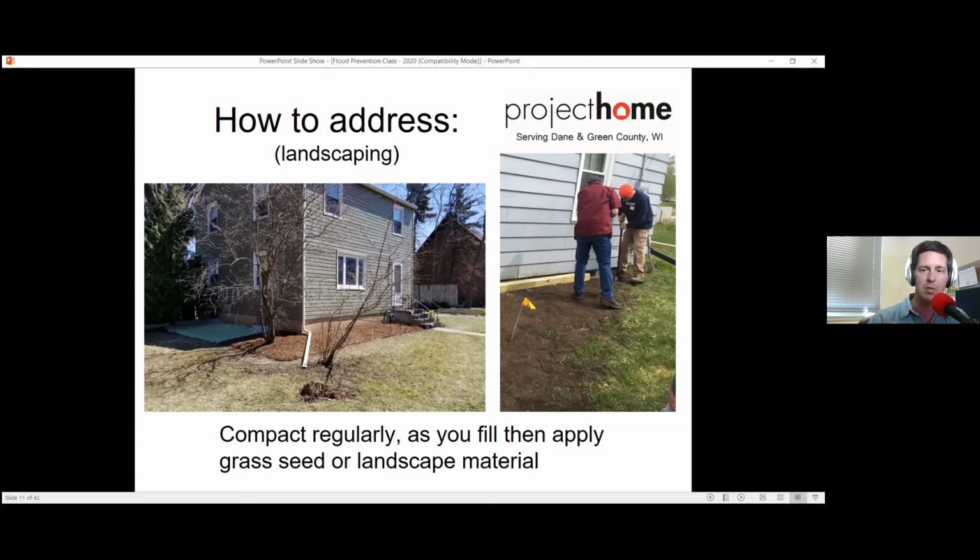Do that continually as you build up until you get to your top layer, where you might want to have just the top 1/2 inch or 3/8 of an inch that's loose if you're putting in grass seed or something like that. Otherwise, if you're putting stone over it, if you're doing mulch even over it, you can compact right up to the top if you're not concerned about necessarily growing something right in that soil at that moment. But please compact as you go.